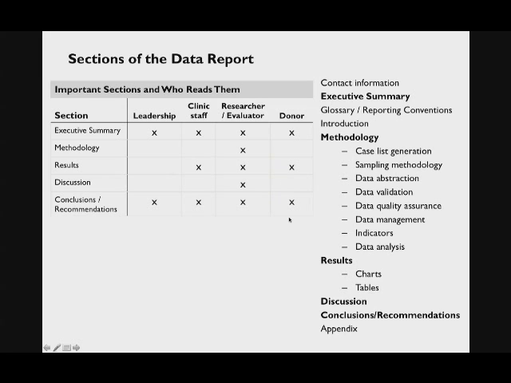So this is all theoretical, but I think it basically speaks to that depending on who you are, you may be interested in different sections of the data report. So it's important, I think, because of that, these are the 5 most important sections. There are the most overlap between all these various audience members.